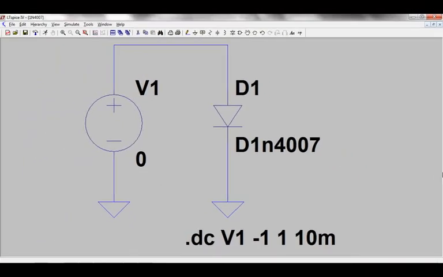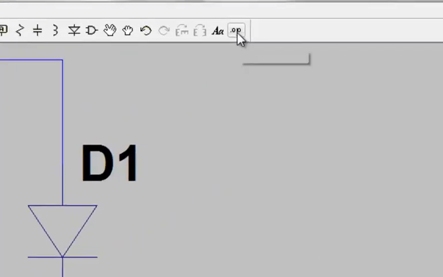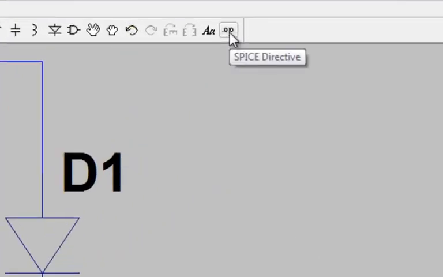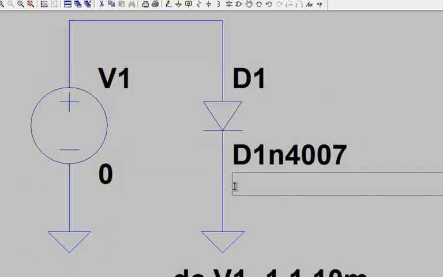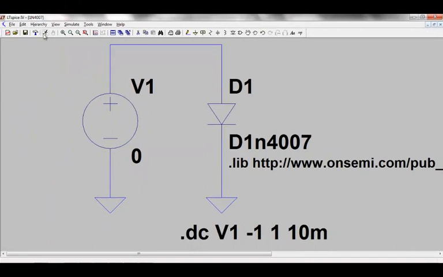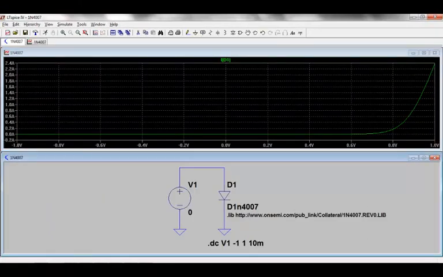The final step is to add the third-party dot model statement to your simulation by adding a SPICE directive. There are several methods to do so. One of them is using a dot lib statement with the URL to the third-party library file. We're going to paste this on our schematic and execute the simulation. What this will do when LTSpice executes is copy over that third-party library file onto the local directory of the file being simulated.